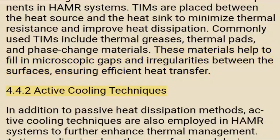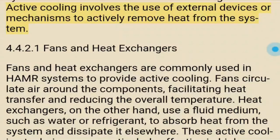4.4.2 Active cooling techniques. In addition to passive heat dissipation methods, active cooling techniques are also employed in HAMR systems to further enhance thermal management. Active cooling involves the use of external devices or mechanisms to actively remove heat from the system.